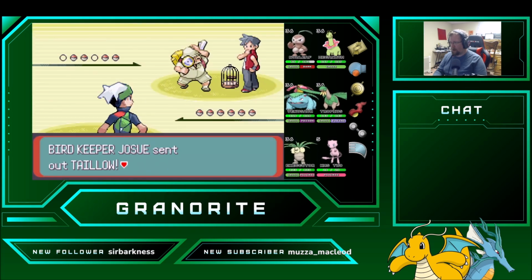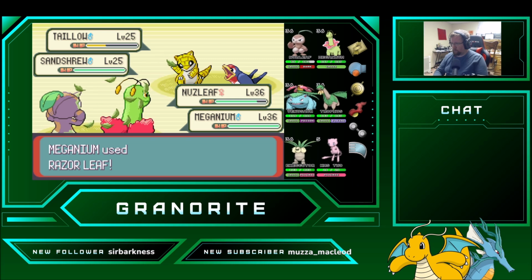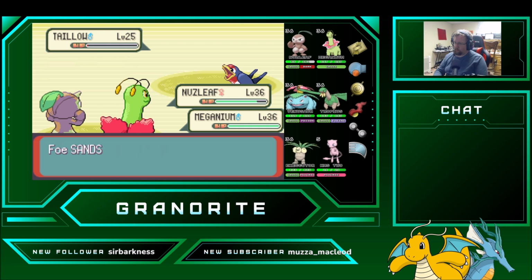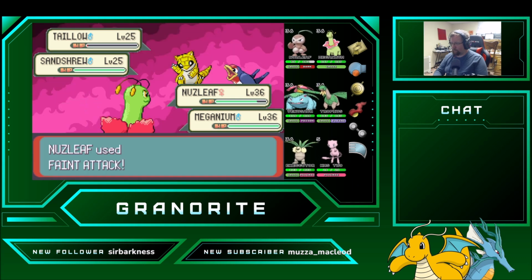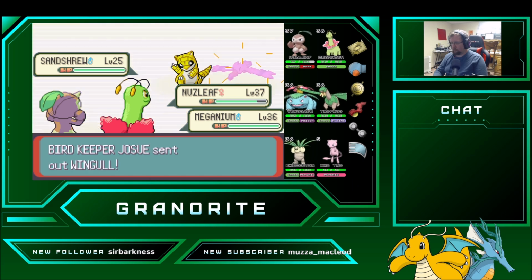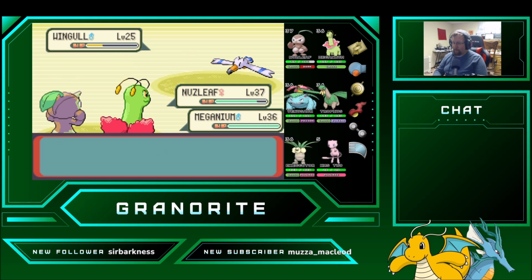Whoops, a little too high. Oh well, it's not like we need the item. Not quite enough. At least we flinched it. Not learning Razor Wind. Good critical on the Sandshrew. Not needed, I don't think. But still nice.